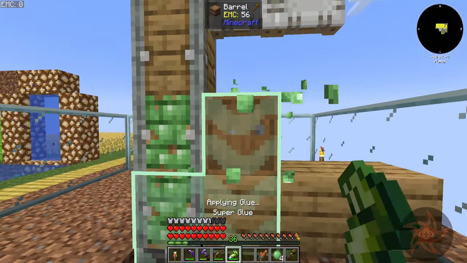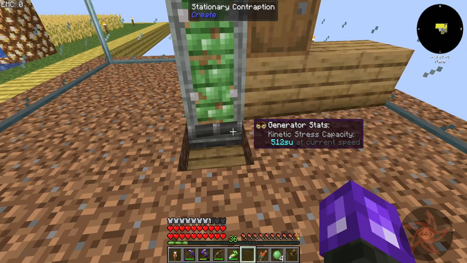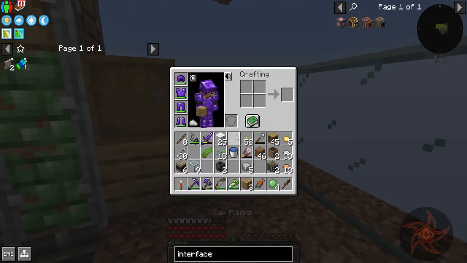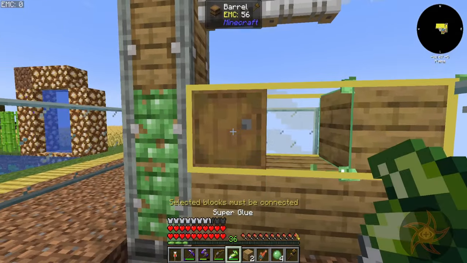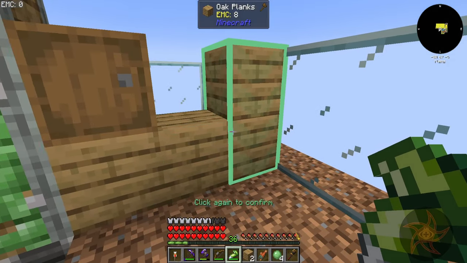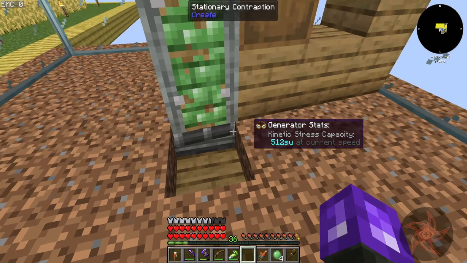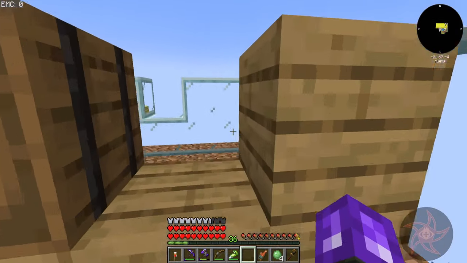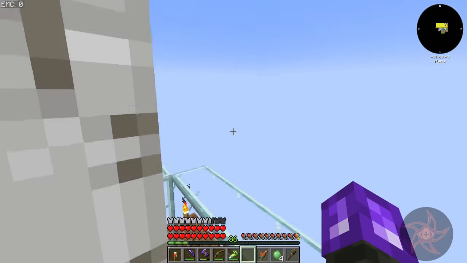Okay, now I need to glue you like that. All right, sweet. And let me put this here. It must be connected. Okay, I'll just do that. It's not taking the glass wall with it, which is the main thing I wanted to avoid. Unfortunately, there we go.